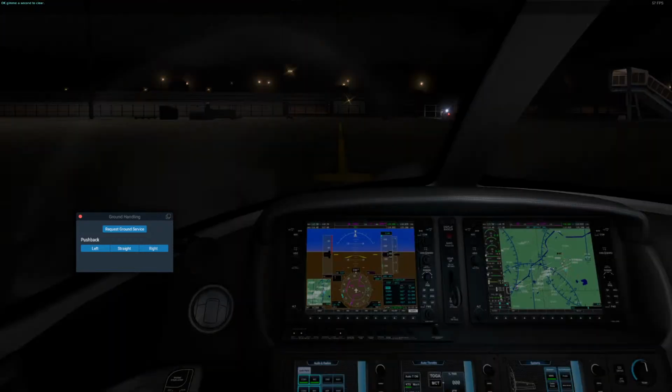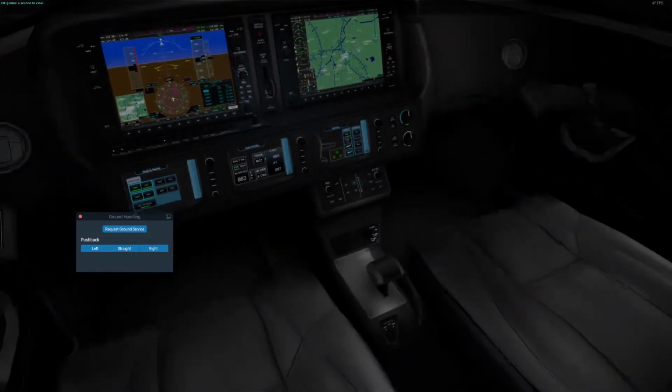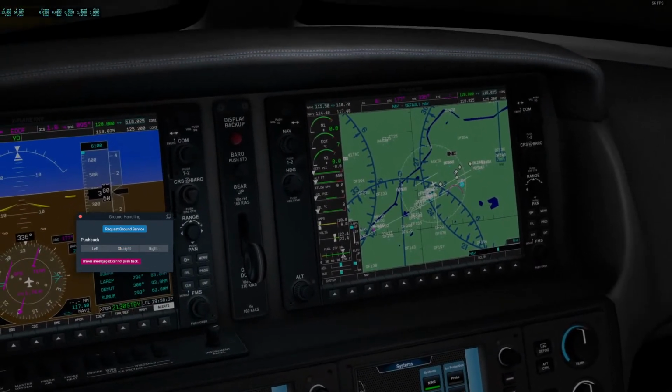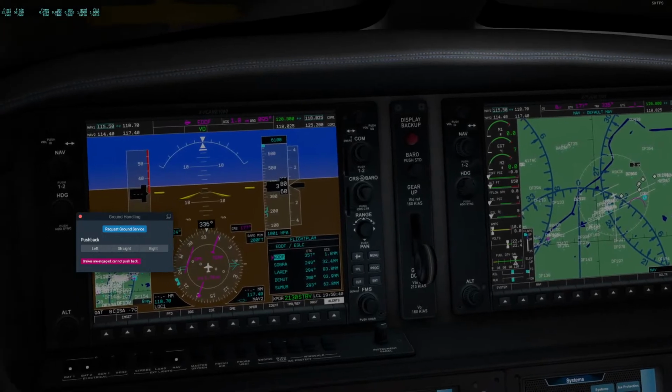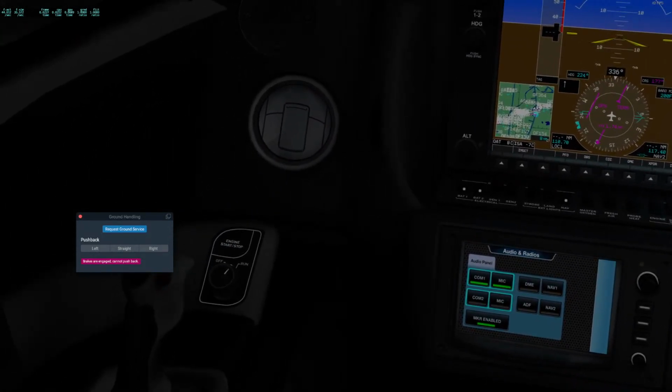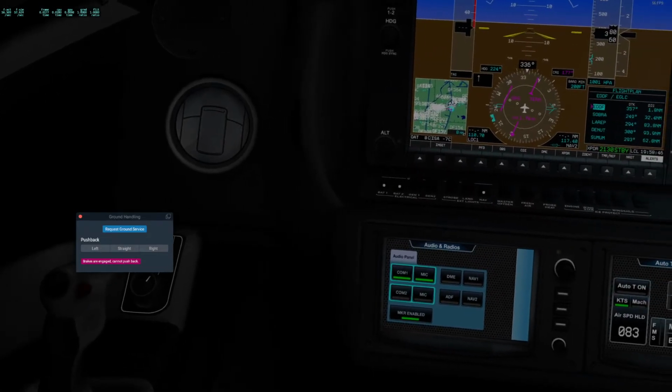Okay, we've been pushed back. We can put the parking brake on. Parking brake goes on. And we can start up. Starting up this aircraft's quite easy. It sounds amazing.